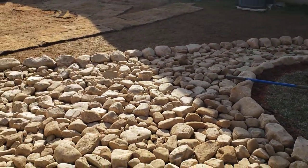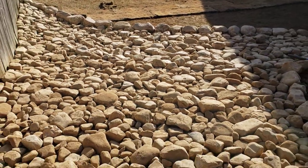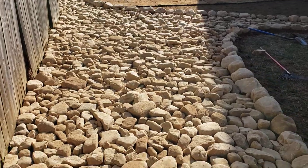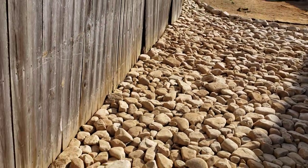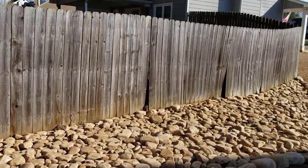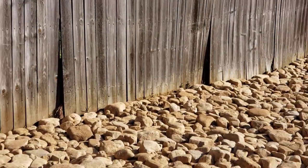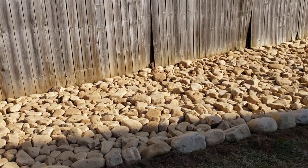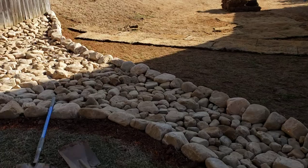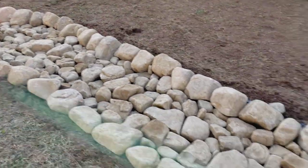So what we've come up with is this beautiful design — a decorative dry creek bed that allows us to ensure that the water moving through this landscape is now encompassed by this 4 to 10 inch river rock, which is one of the only ways you're going to be able to stop water. Check out how much was coming through that fence — now it's going to have to go through this particular dry creek bed. It's going to be controlled.